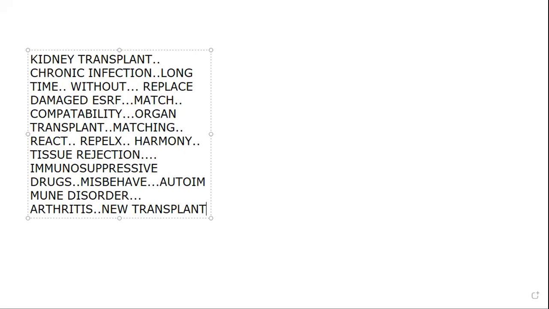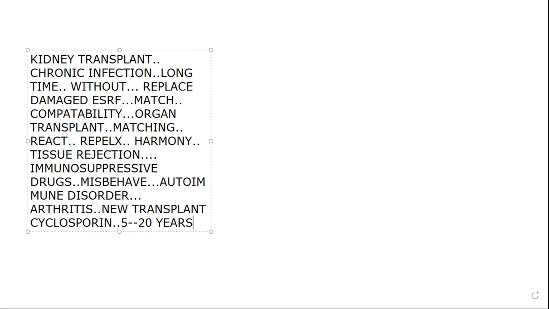And the most common drug that is given to patients is cyclosporine. Cyclosporine is a very strong drug, and it is mainly given in kidney transplant because there is a very high percentage of tissue rejection in the case of kidney transplant. But once the kidney transplant is successful, the patient can live up to 5 to 20 years. He can live a healthy life without any problem, but the patient will have to continue the doses of cyclosporine. Yaad rakhiye is baat ko. The patient will have to keep the doses of cyclosporine because anytime the immune system can start to react to the transplant that is present over there.